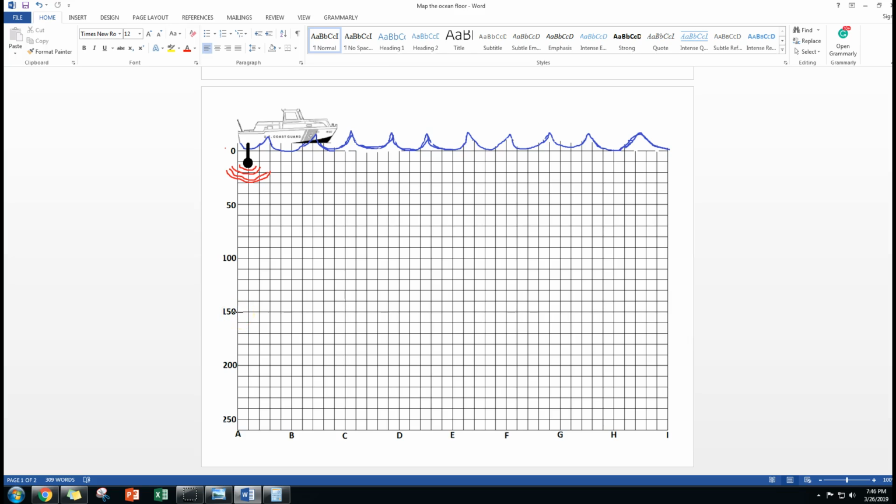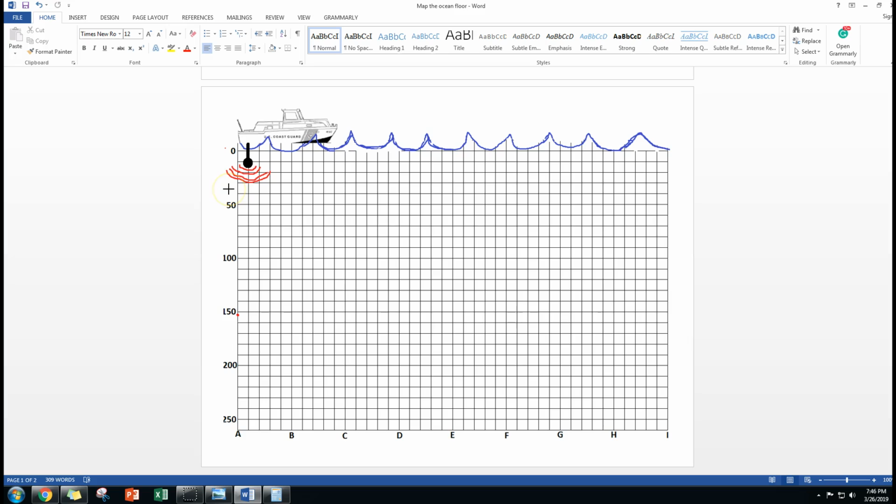If I remember correctly, my answer was 153. I hope I didn't mess that up. And so here's point A. We're going to follow the line up to 153. We're going to say it's right about there, and we're going to put a dot. And what you guys are going to do is repeat that process for B, C, D, E, and F, all those problems.